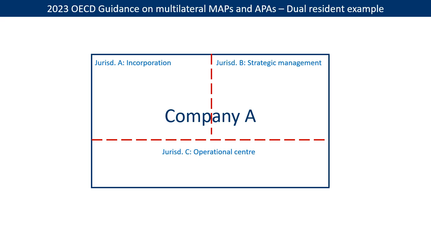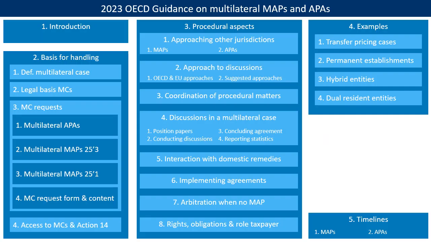What I find interesting as an example, and in all dual resident company examples, is that I'm not sure what the difference is between a dual resident company and a company resident in one state with a management PE in the other. From when does the switch over go from management PE to resident because of place of effective management or operational center, I am not sure. And then finally, this is just the overview of all the different chapters that we cover.